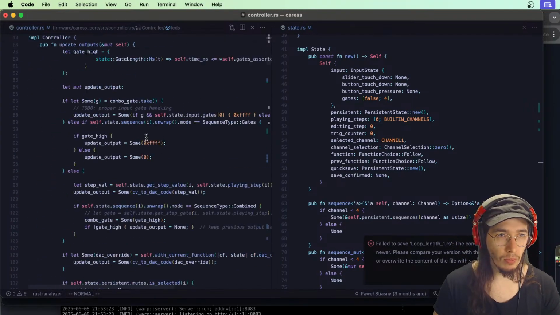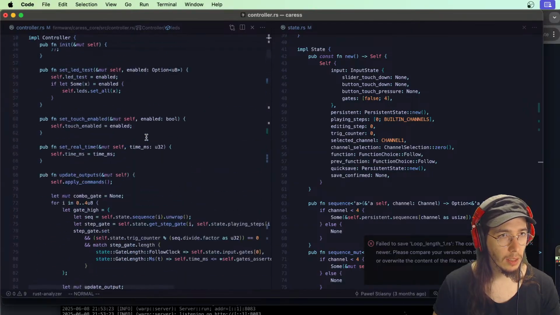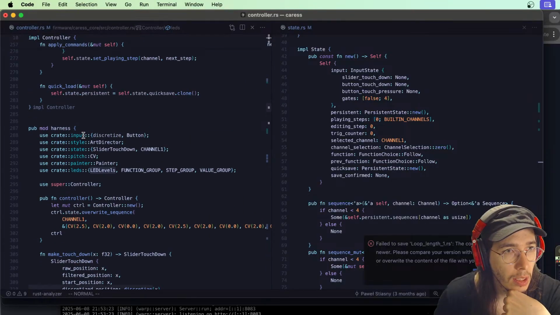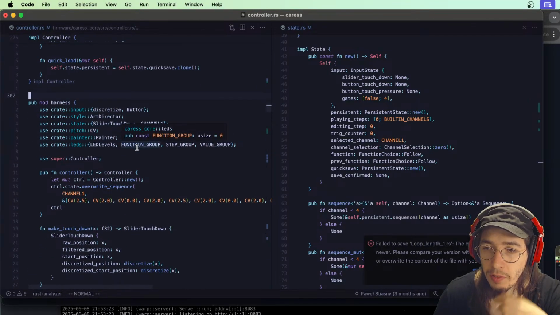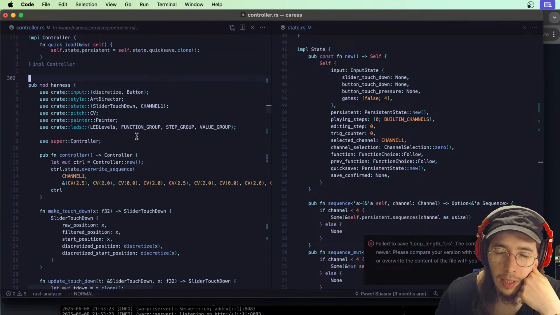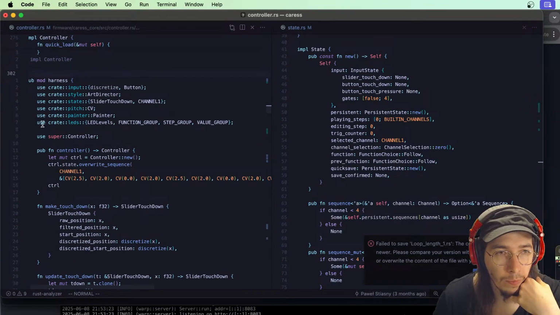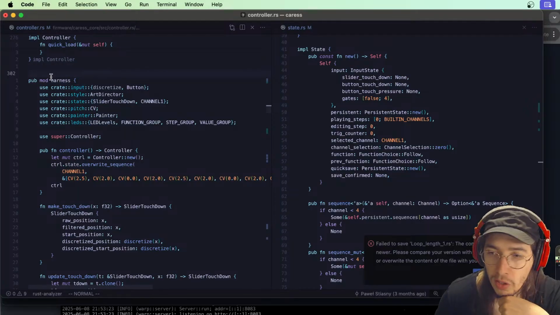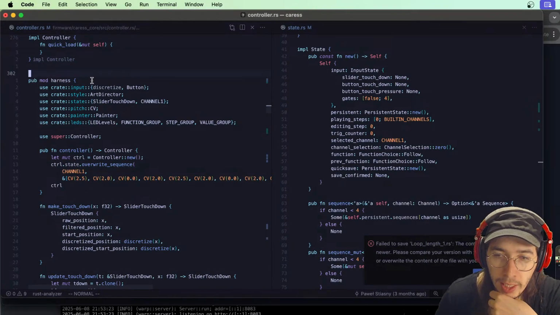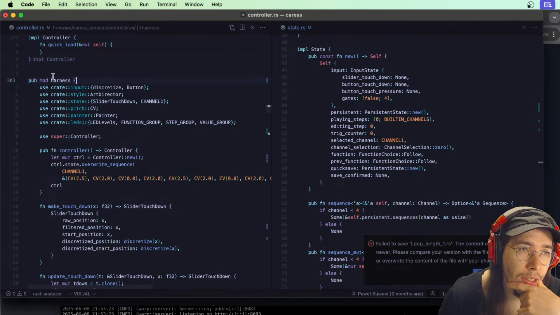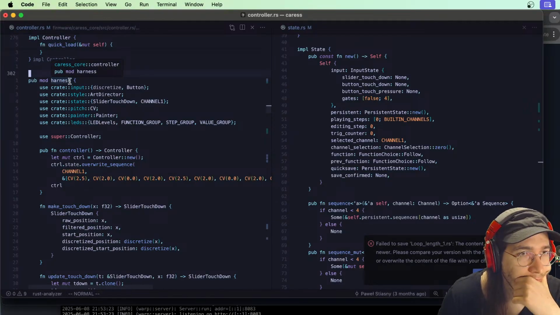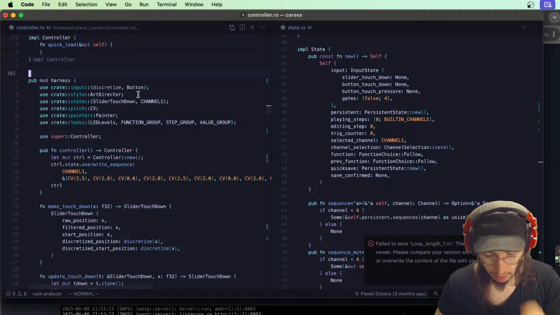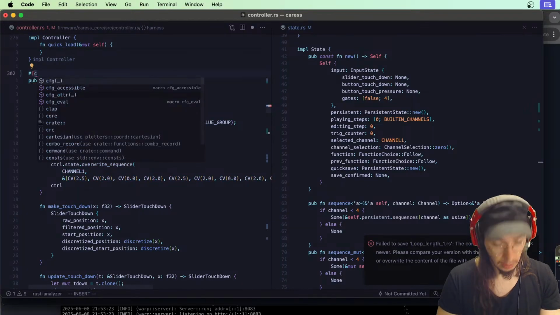Now, the harness, is it configured for test only? Not really. See, the thing is, I'm wondering if I can use STD features here, because the controller itself is no STD. I probably can mark this as CFG test.